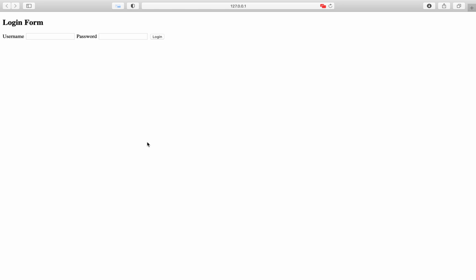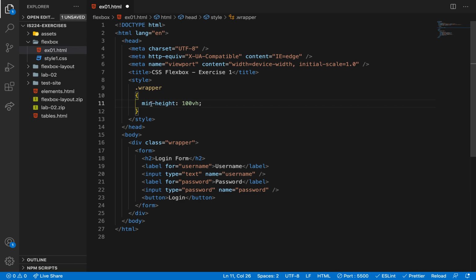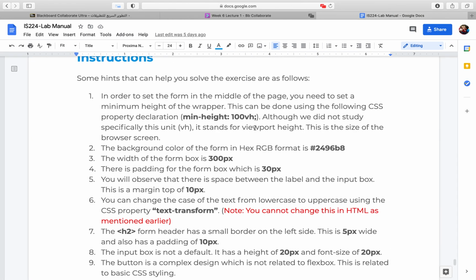So your viewport size will be smaller when you are working with a mobile phone. If you're working with a tablet, your viewport size is a little bigger. If you're working with a laptop, your viewport size is a little bigger. And there are two units, viewport height and viewport width. We are not concerned about width over here. We are more concerned about the height, because the width will be the complete size of the page, because it's a div element.